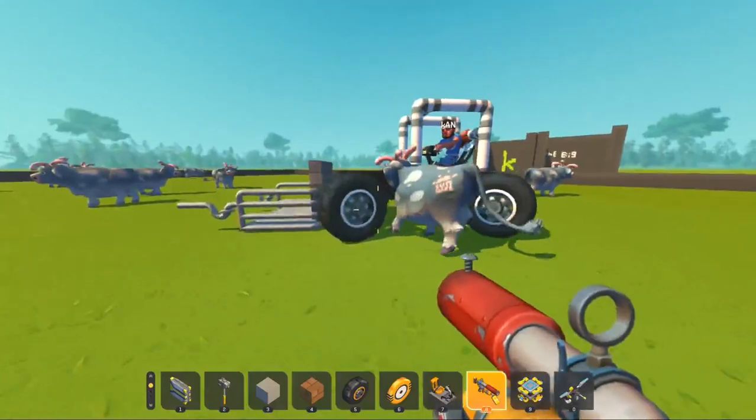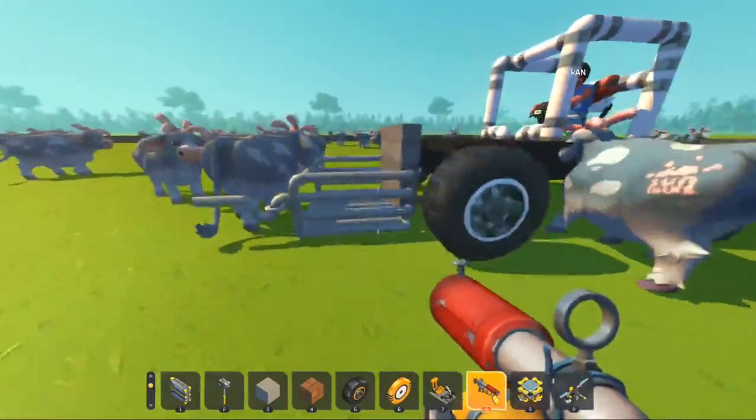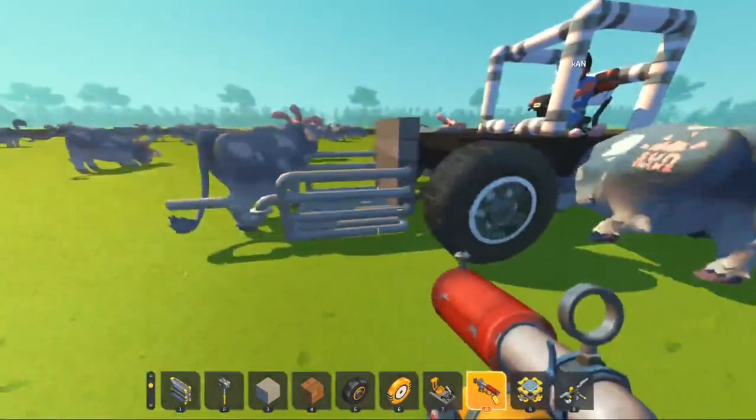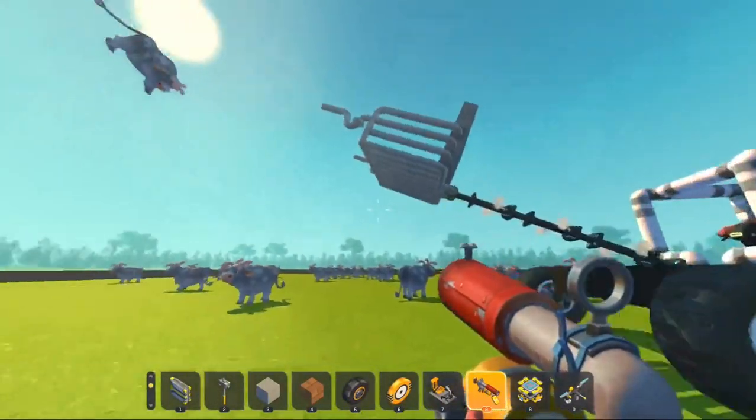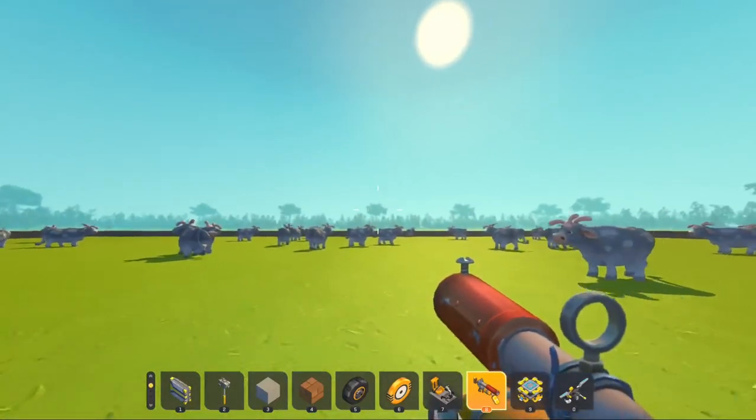Well, that's how you get them. Look, if you just run into them, they won't just slide up. See, they just get pushed. Oh, you have to pull them in. So you pull them in with the gate. Wow. And then lift them up. And then just go, yoink! Oh, he's out of the pen now.